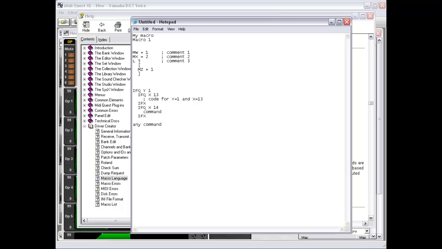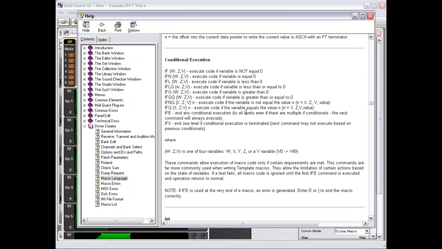Or you could say if x is 15, then you do something else. And then to terminate the whole thing, you'd have a choice. You could do another if x, or to be very certain, you could put the if-and there, and you would now return to normal program execution.